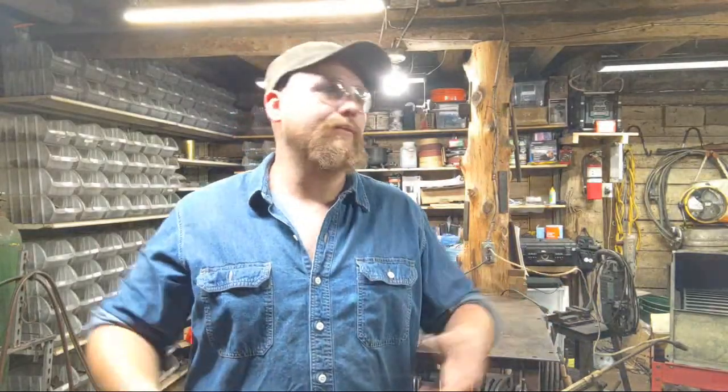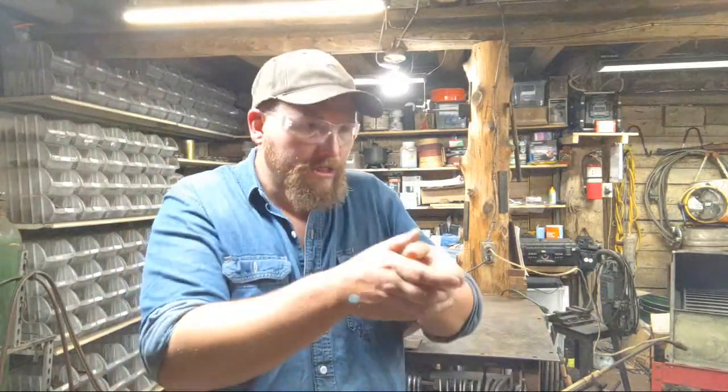Now, if you go out in your shop and you've got this tiny little copper piece and you just want to do a real quick polish, is that going to hurt you any? Probably not. It's not something you should freak out about. You don't have to wear $10,000 of PPE to polish that little bit. Put a little mask on, even if it's a paper dust mask, do your little tiny polishing and you're good to go, right?